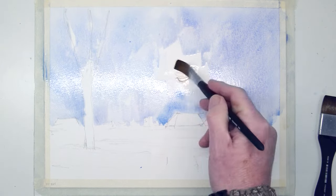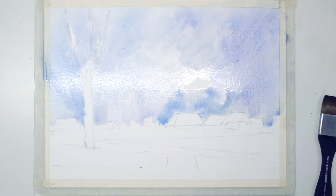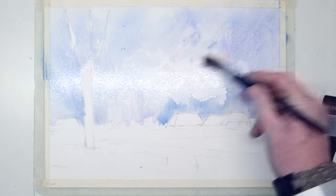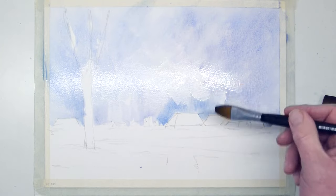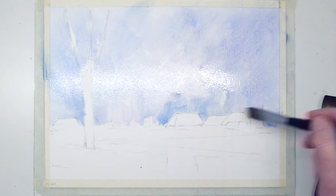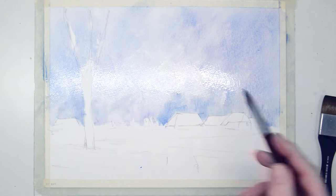I can cut out the forms a bit better. This is pure water. It's very wet, everything. My board is also not on an angle, it's laying flat on my work table.